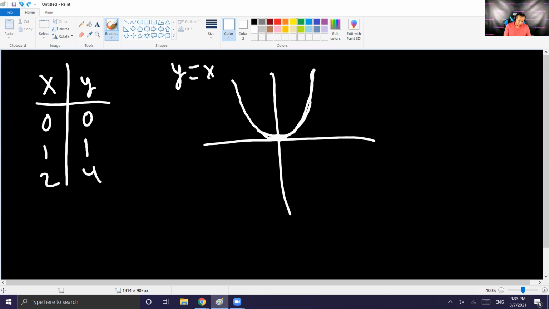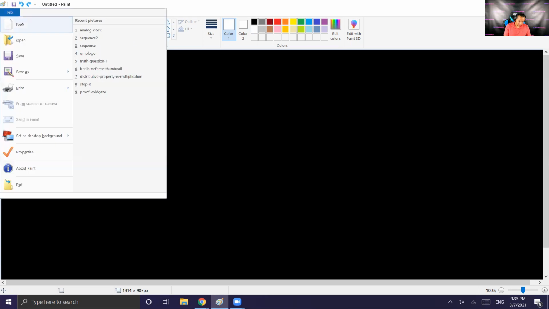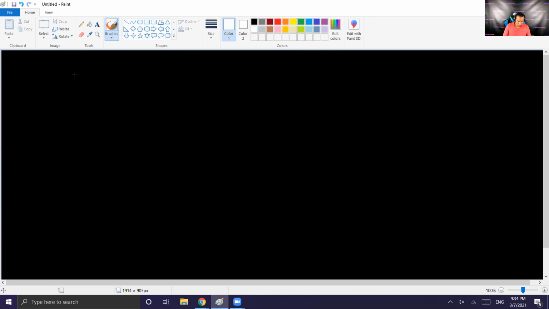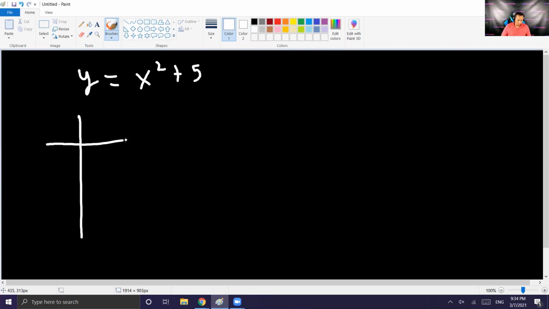Let's say that we had instead this function. So we have y equals x squared plus 5. Well, again, if you don't know what this looks like, you've got to draw that x, y table and plug in values. You should do this, like pause the video and try to do it yourself for these x values. Negative 1, 0, 1, 2, and actually negative 2 as well at the very top. So pause the video now and see what you get.